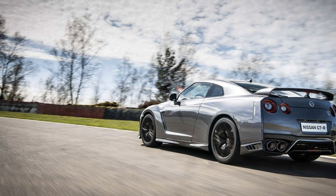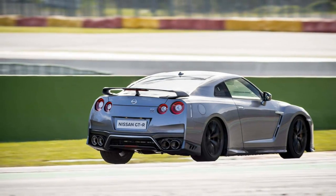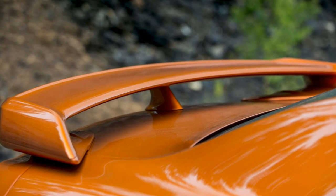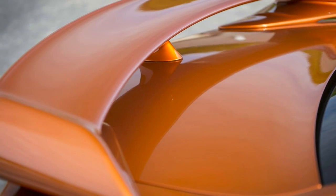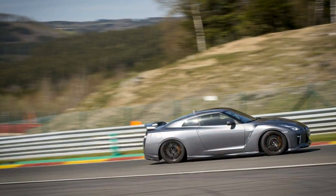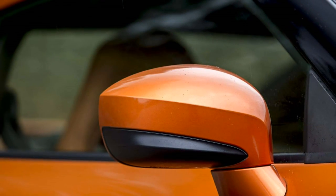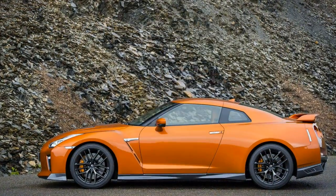Sadly, it's raining the way it only can at Spa. When we arrive, the thick Ardennes forest is shrouded in foreboding mist and fog. It's also almost dark. If this was any other car launch, the track session would be cancelled, but the Japanese engineering team seems happy. This is perfect weather to demonstrate the GT-R, they beam. Sure enough, the track opens a few minutes later. Rather unbelievably, they're absolutely right.